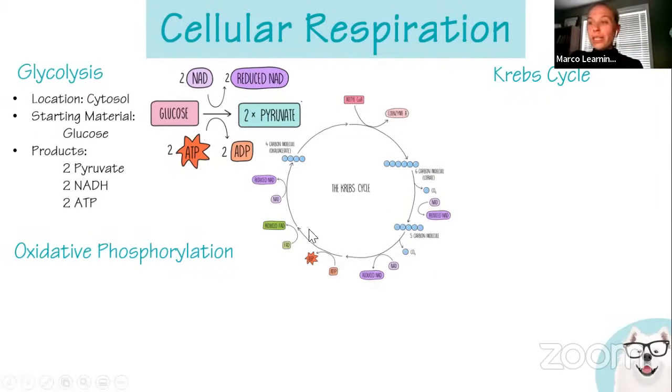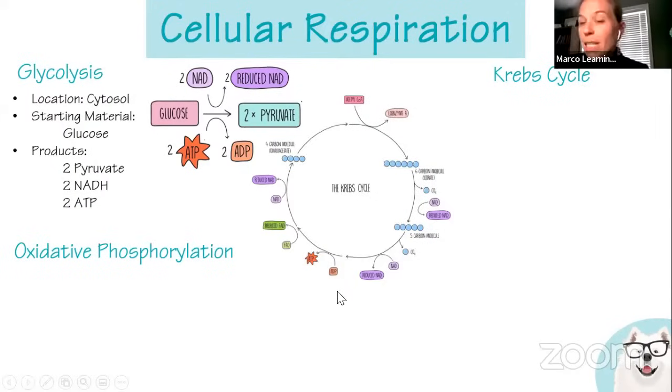We also are going to see that there's 3 NADHs. We're breaking down glucose. Glucose is done after this. There's no more glucose after this process. All that's going to remain are those high energy electrons. As we break it down, we're taking those high energy electrons off. So I make NADH, 1, 2, 3, and I make 1 FADH2. This is just like NADH, but it's a little weaker. When I say weaker, it just doesn't end up as high on the electron transport chain, and we'll talk about that in just a second. And then I'm going to have 1 ATP made.